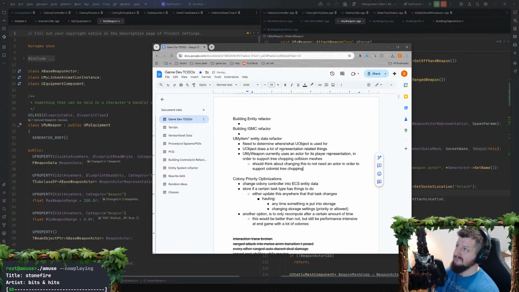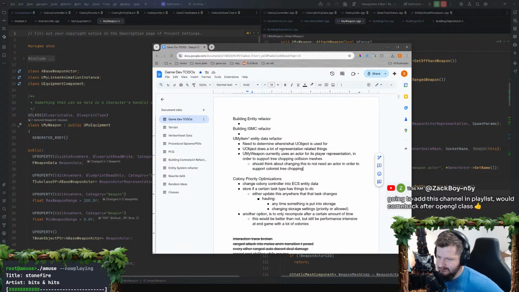Dude, I used to have this working, Colonist tree chopping. Back when I was doing behavior trees, this is like 2 years ago, maybe, when I was first getting into Unreal Engine and first streaming. There was a stream where I had some colonists running around chopping trees, and it was pretty cool. The thing is, the behavior trees were just super unperformant, and at that point I was just spawning skeletal meshes and actors for each NPC, which does not scale for what I want to do.